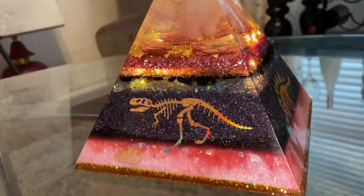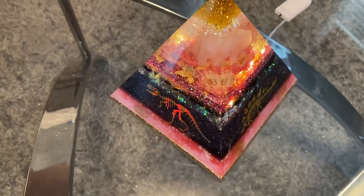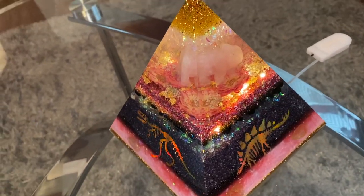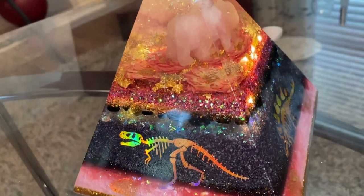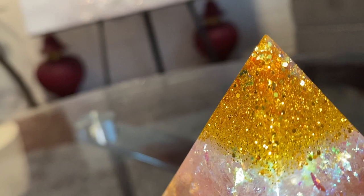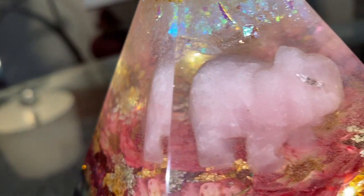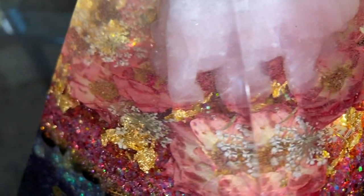I love how the lights really light up where the little rose quartz elephant is. She's so pretty. I love how she looks in here. It really looks like she is walking on this bed of flowers. So that's really dope. It's my first time trying anything like that before, so I'm really happy that it turned out nicely. I'm loving how this glitter point looks as well. Just look at the elephant. She's so gorgeous. And look at the flowers underneath her with that gold foil.